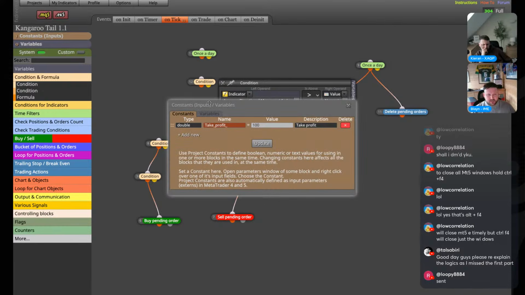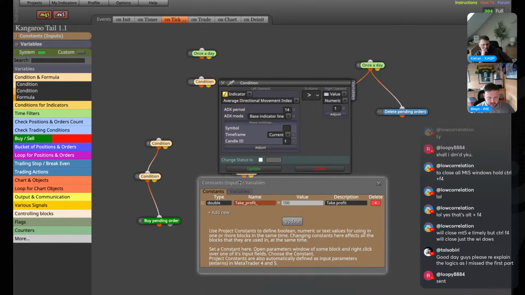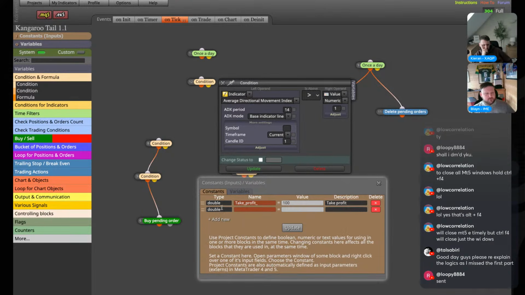This is going to probably take quite a long time. It's going to be a lot of explaining, but I hope it does bring value. It might take longer to build the project, but when you're in your MetaTrader, it's a lot better to do things this way. So we're going to make the ADXP, just simply ADXP, put a value like 10 or something like that, or let's do 20. And we'll just put in the description.